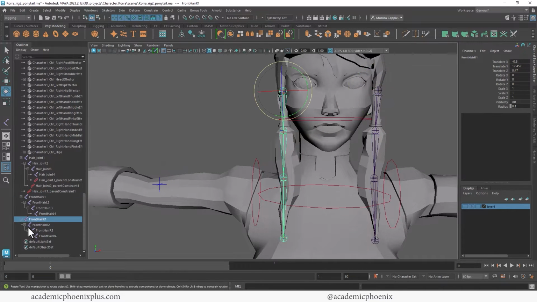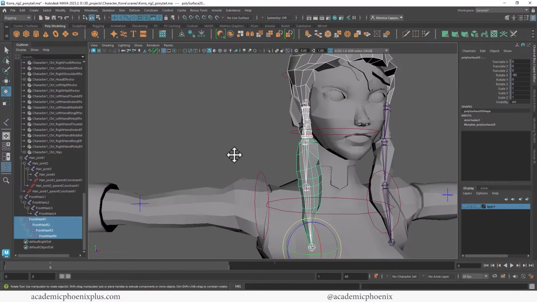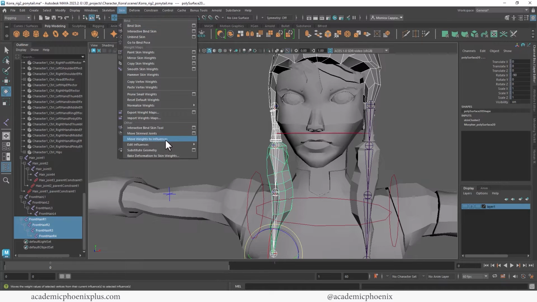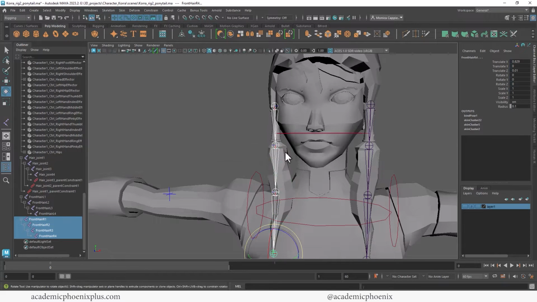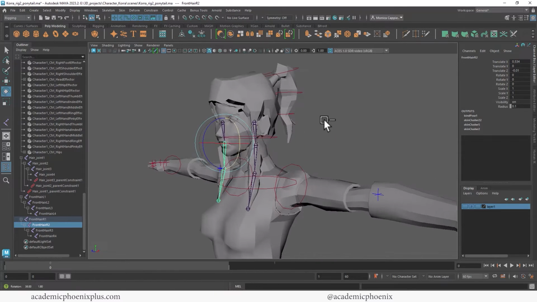We're going to select our joints here. We're going to shift select the hairband, and then the rest of her hair. And again, we're going to go to skin, edit influence, add influence, and now you can see that it's connected. Yay. There's a little painted weight issue, but there you go.